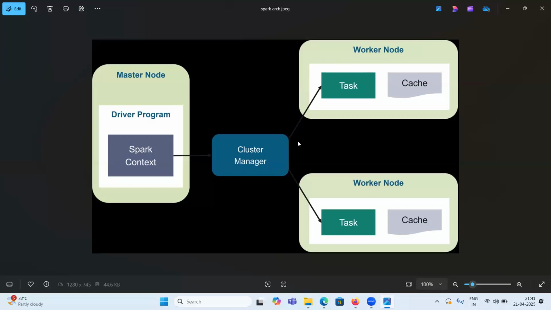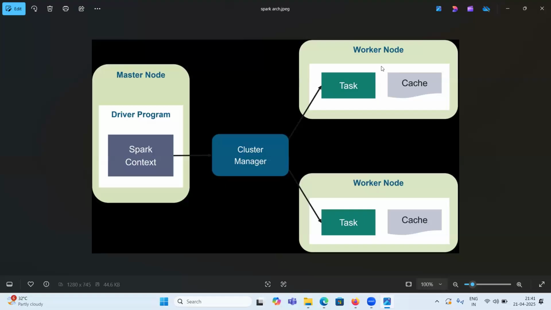So what the executors or worker nodes are doing: they run tasks assigned by the driver. They will run the task assigned by the driver node and store computed results in memory or disk. These worker nodes will do the computation. Computation is nothing but whatever task is assigned by the driver, they will do it, and they will store the result in memory only, because Apache Hadoop and Apache Hive store in disk, but our Apache Spark is going to store inside the memory only, in RAM.